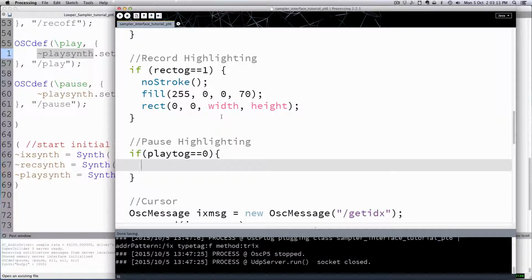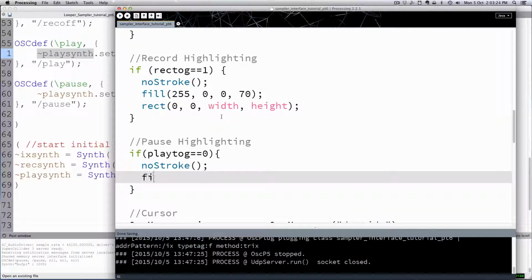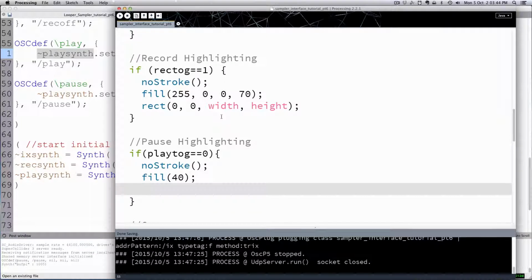They seem redundant, but sometimes we don't know what order things are executing in. So we just want to make sure that we have all these things in place. So no stroke again. And we're going to fill some kind of gray fill. If it's just a black-white kind of fill, then you can do just a single digit between 0 and 255, 255 being black. So we'll just have a light gray fill, maybe a 40 or something like that, 40 gray. We'll see what that looks like.